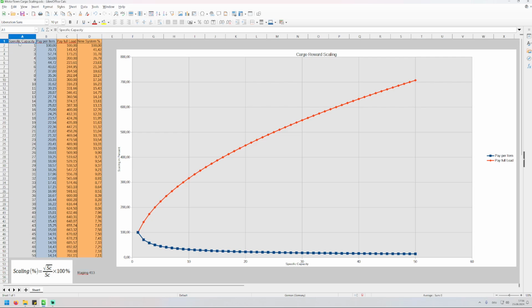So specific capacity, my A column over here, that's the x-axis right here. And pay per item, this is in percent, and this represents the values for the blue line, which is why it's also in light blue. If you go to any factory or other industry and look at it on foot, you will always get the unscaled values. So that's 100% because theoretically, at the very most, if at all, you could be holding one of those items. You're not going to be able to stack stuff in your hand. So that's always a good way to start out with.